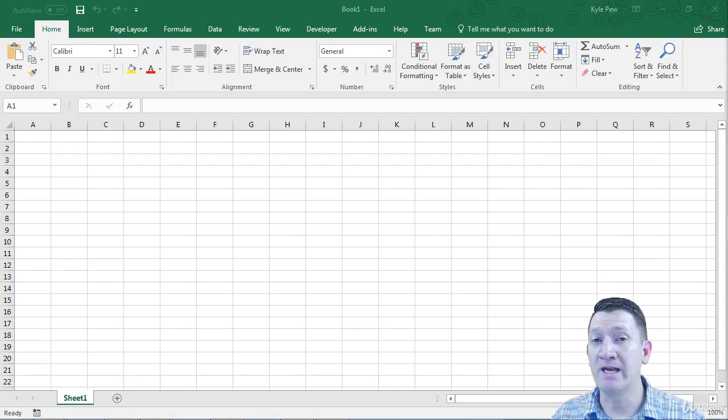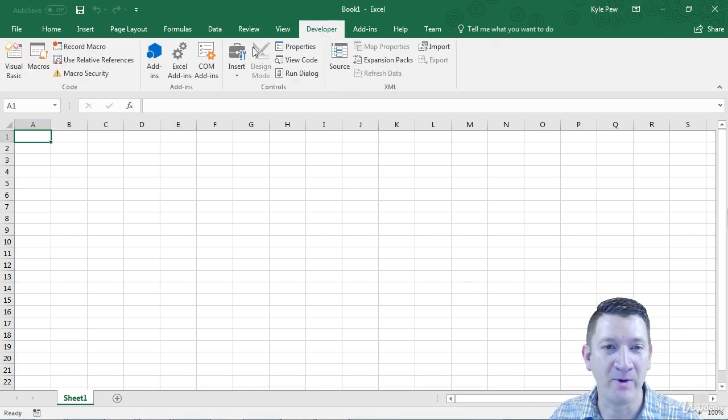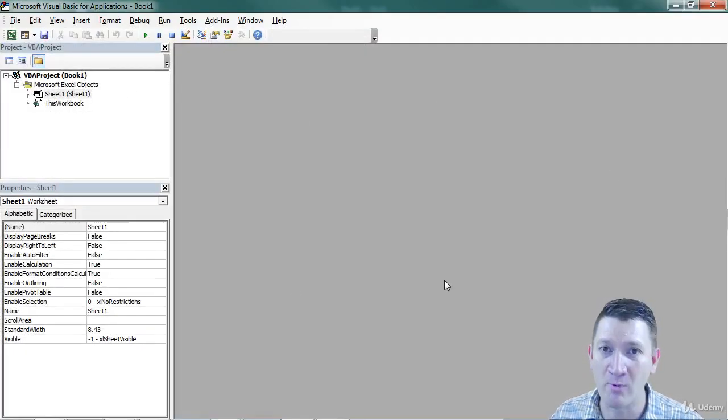So the first thing that we need to become comfortable with before we write any VBA code is the Visual Basic for Applications window, or the Visual Basic editor. We saw a quick peek at this earlier when we went back in to edit that macro where I misspelled the word total. So you remember how to open that? We got the Developer tab. I went into the Code section and I'm going to go to Visual Basic. This will get me into the VBA window, or the Visual Basic editor.